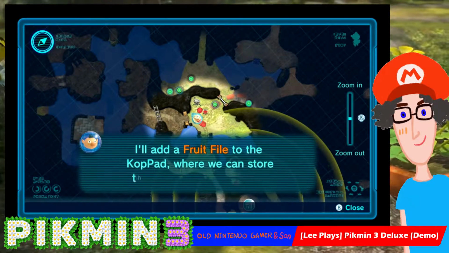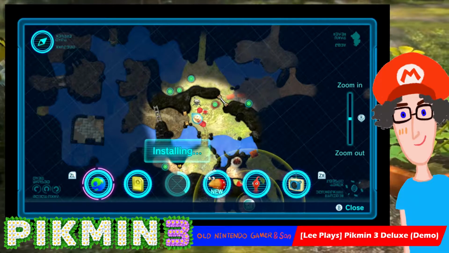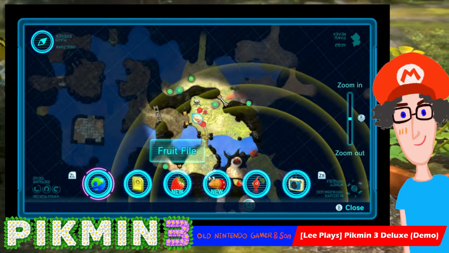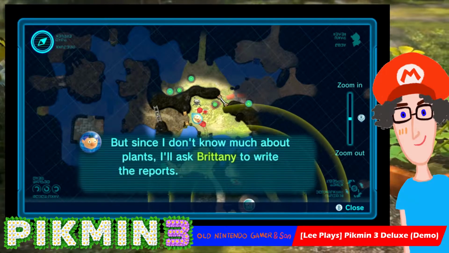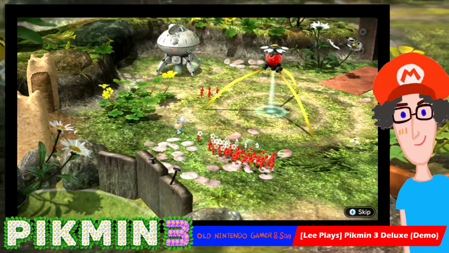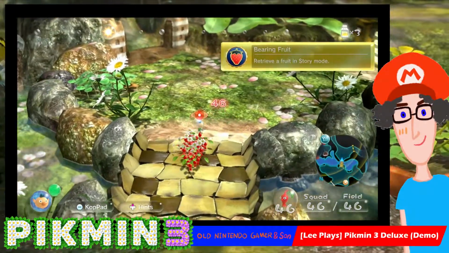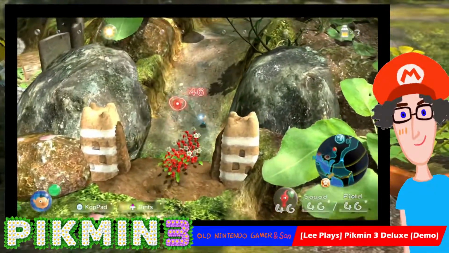Now add fruit file to the cup hat so we can store the results of our analysis. Now the cup hat's complete. Since I don't know much about plants, I'll ask Brittany to write the reports. She is the botanist, after all. Pikmin, let's get back to it. Hey, I gotta unlock the mission mode there, bearing fruit.